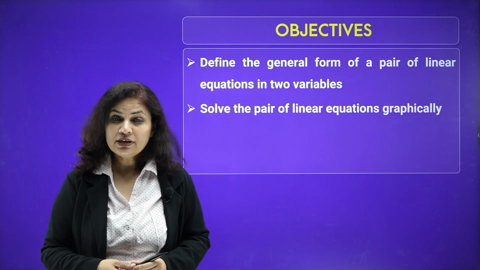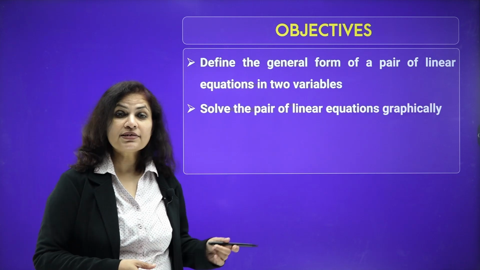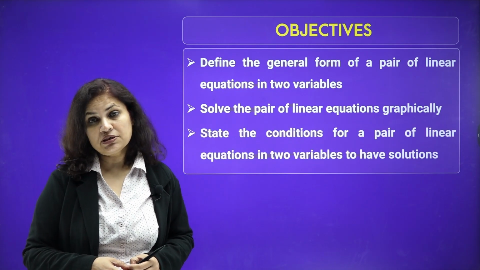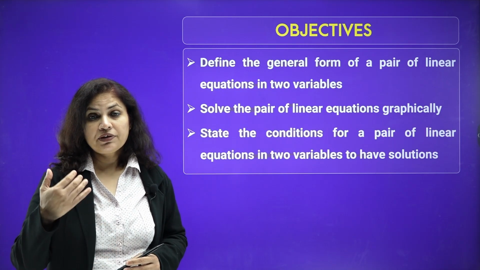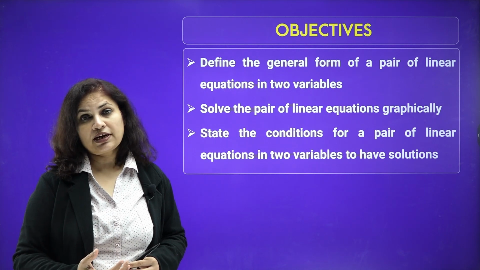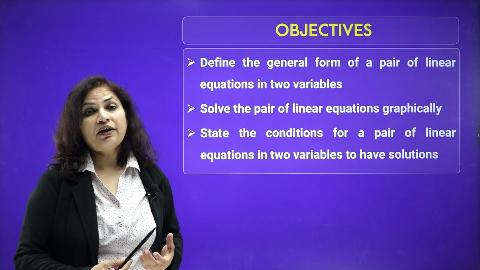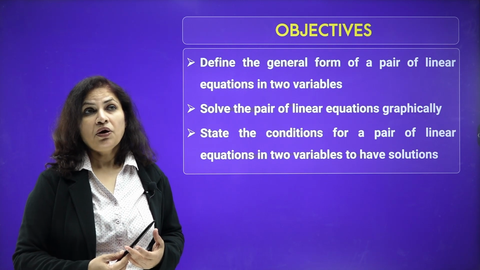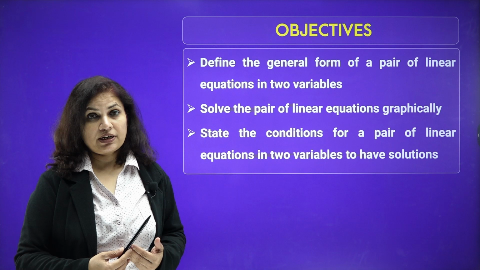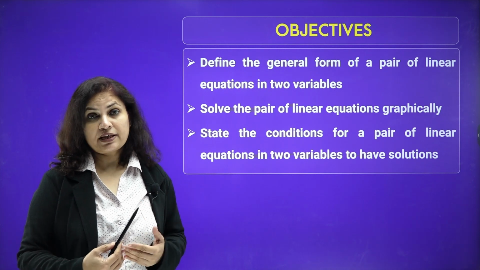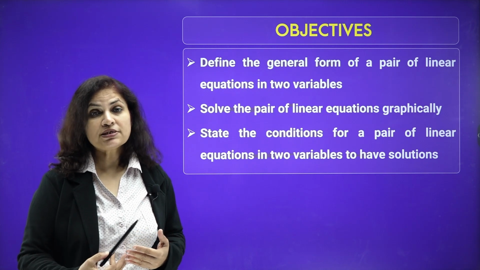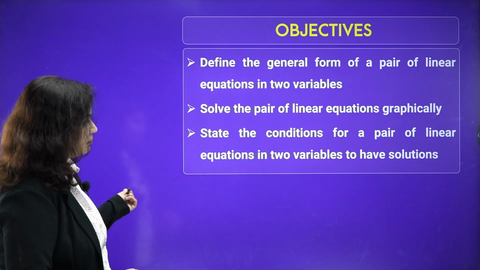We will be solving the pair of linear equations graphically as well as algebraically, and looking at conditions. When we are solving the equations graphically and algebraically, we'll see different conditions about the pair of straight lines formed, whether the pair of straight lines formed will be parallel, coincident or intersecting.